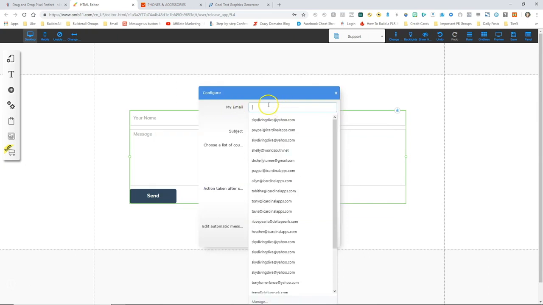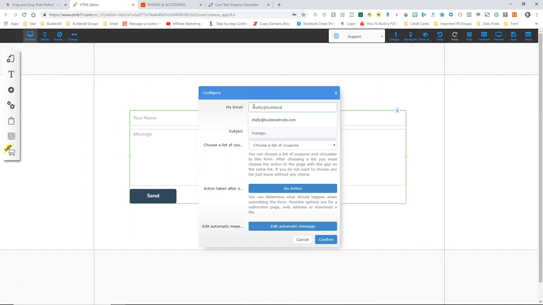And here's the email address of where I want to receive this. So I'm going to type in my email address. And then it has the subject line. This is the subject line that you want in the email that you received. So the best idea would be to put a subject line in there that reminds you where you're getting the support email from. So you might put a subject line of e-commerce support request. That way when you get the email, you know exactly what that email is related to, and you know they're requesting support, so you can open up the email and respond to them.